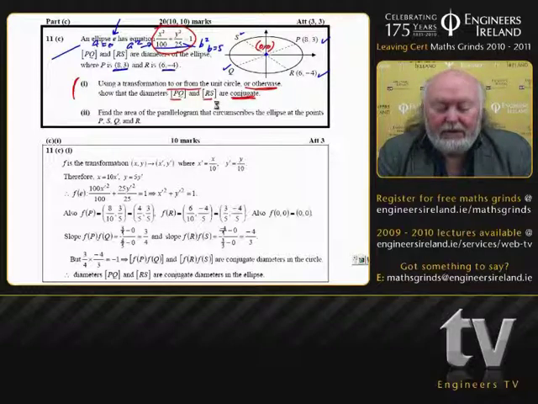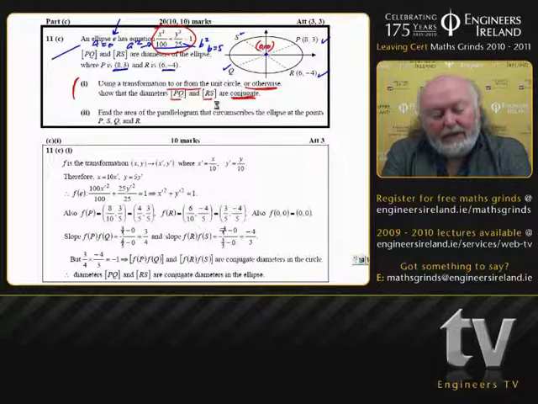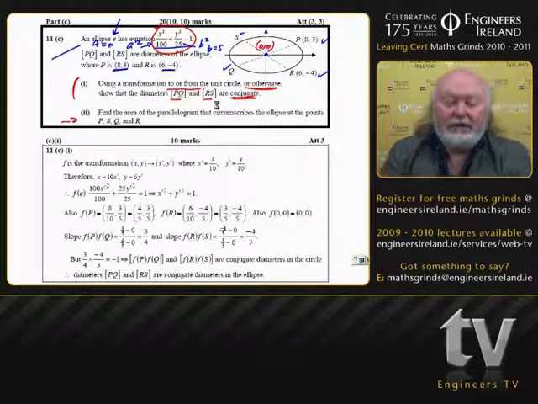What is a conjugate diameter? Now, there's a very nice explanation to a conjugate diameter in the next question. The one from 2009. It's a very nice definition. So we'll park that question until we get to the 2009. Okay. We want to prove that these are conjugate. The second thing we want to prove is we want to find the area of the parallelogram that circumscribes the ellipse of the points P, Q, R and S. So we leave that for a little bit. Part C1.